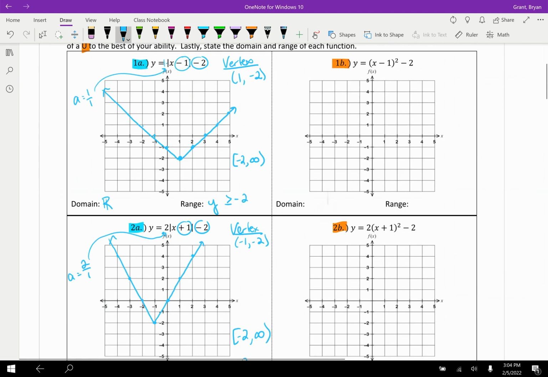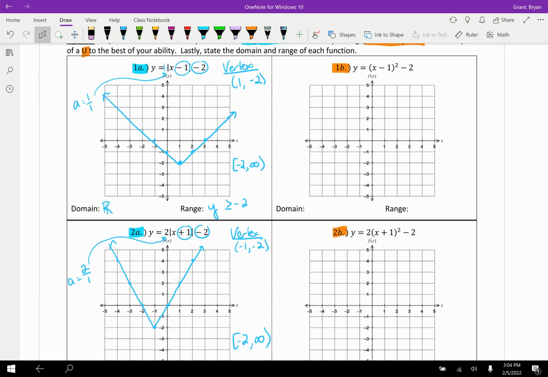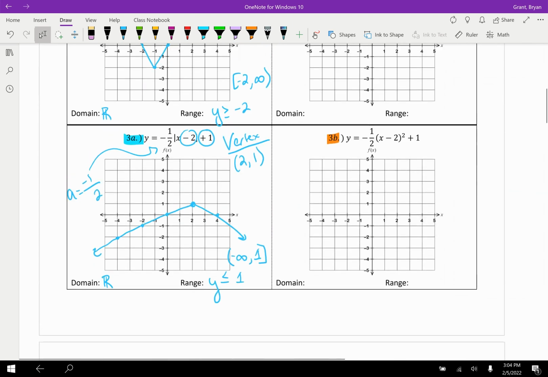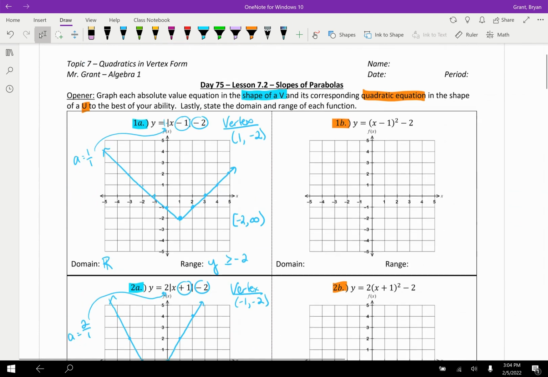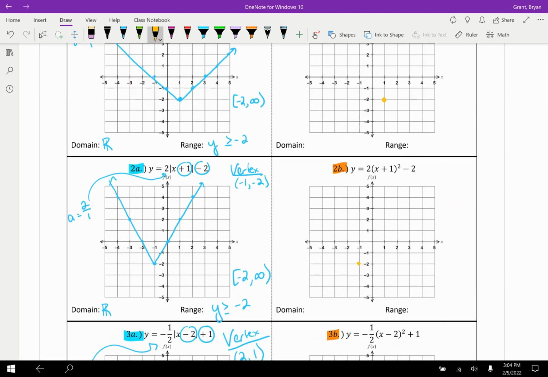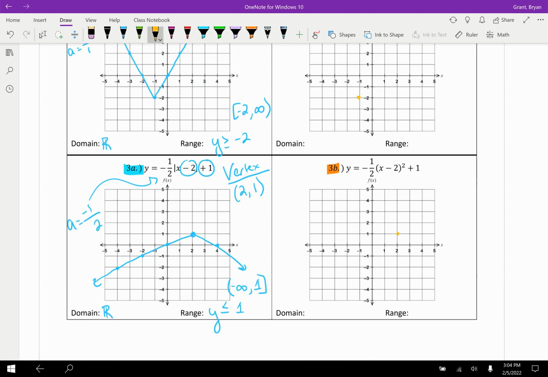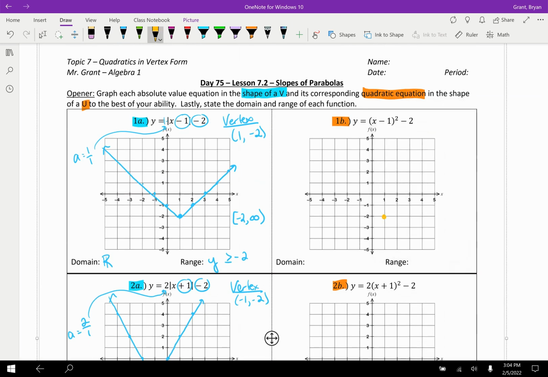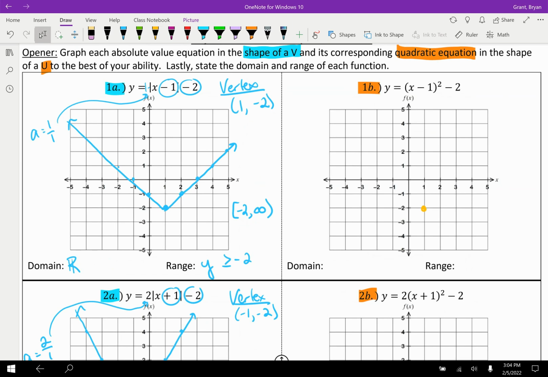All right, so there's our nice review of topic 5. However, 1b, 2b, and 3b have a slight issue. Now, they are all in HK form, aren't they? Right? And in fact, the HK, the vertex for each of these, will be the same as the vertex for the absolute value. So let's put those in first. Vertex, vertex, and vertex. However, the actual graph is going to be less accurate than 1a. Do you see why?